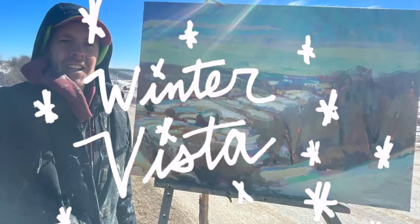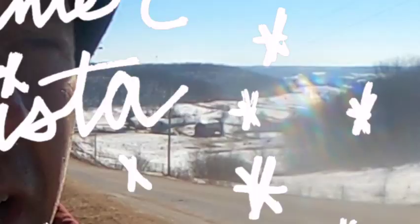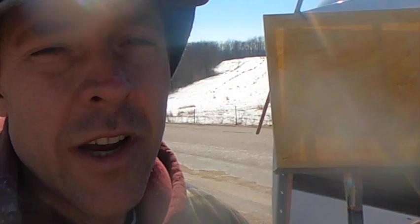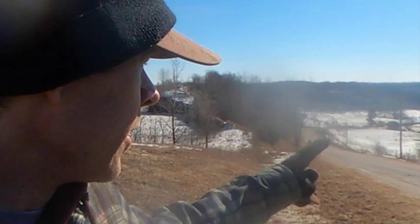Good morning! See behind me, I have an awesome vista today. We're having excellent temperatures, I think it's into the 40s. The only weather-related issue I have to deal with today is this wind, but the wind is mostly coming this way and I'm able to use my van to block it. I'm set up right on the side of the van, using this big white vehicle as a wind block.